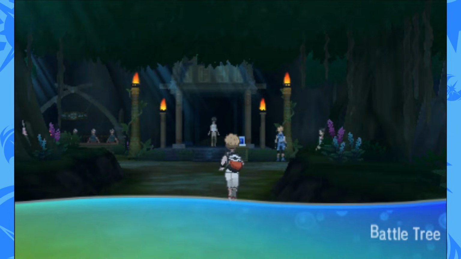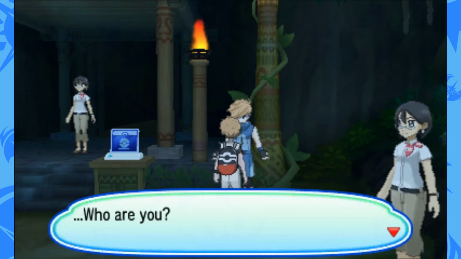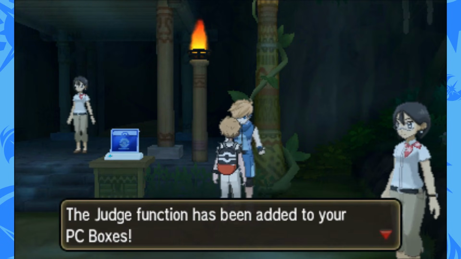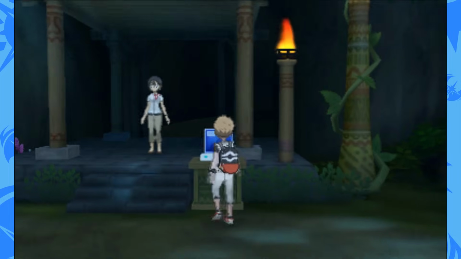You can actually very easily check your IVs in-game. All you have to do is hatch 20 eggs, and then go to the Battle Tree and talk to the ace trainer standing by the PC. He's the guy in blue. After you hatch 20 Pokemon eggs, which should be very easy now that we know how to do that, when you talk to this guy, he will give you the judge function, which you could access through your Pokemon PC.